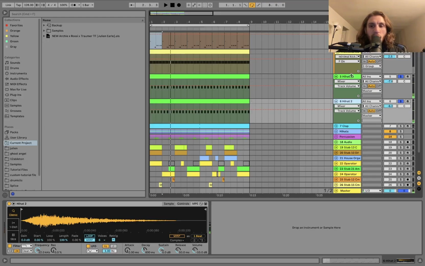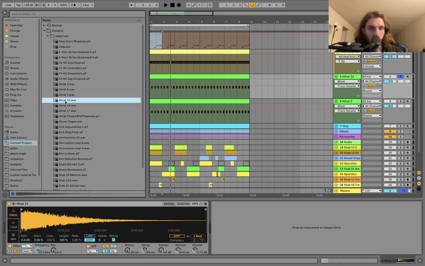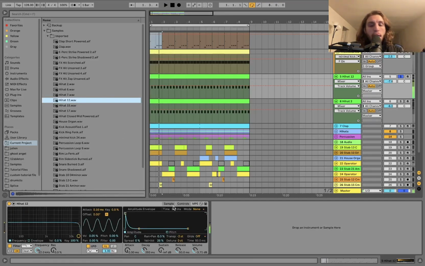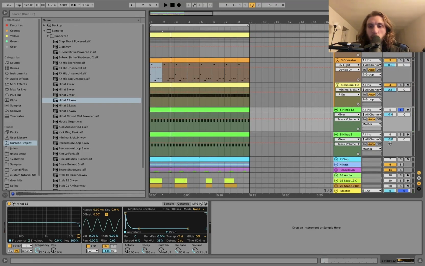So this hi-hat these guys use a lot, where it basically starts with the 909, right? We have this nice fat 909 hi-hat. And then you can see I'm making it a lot shorter with the sustain and decay here. So you're just getting this tighter, groovier thing. And you can see that really makes a difference.